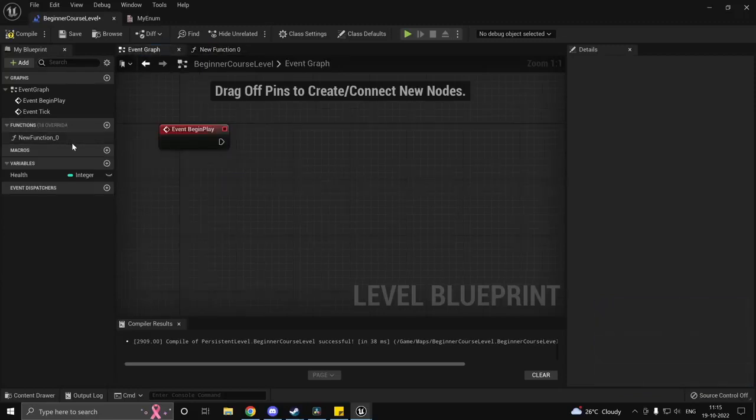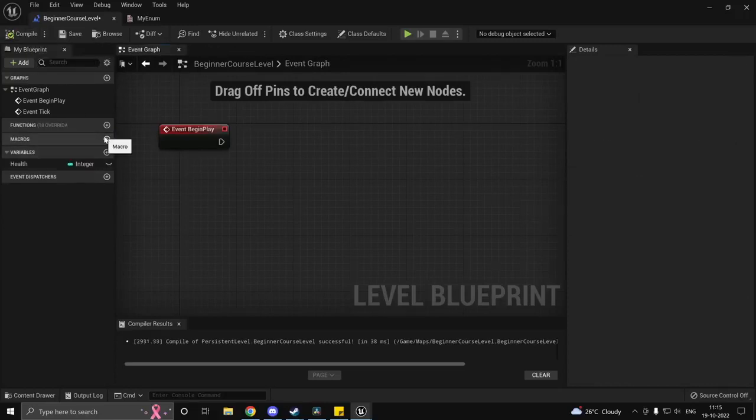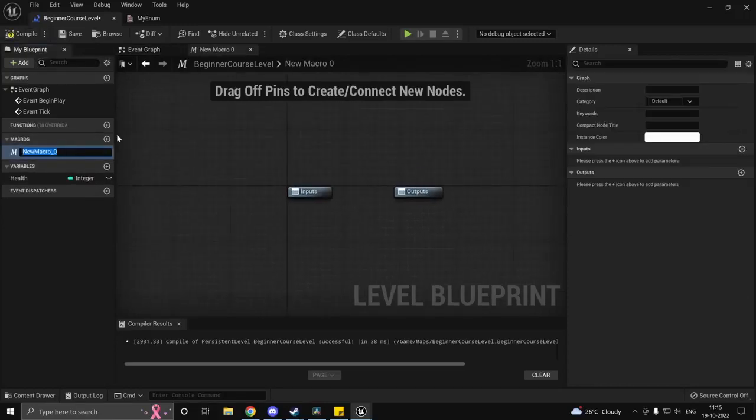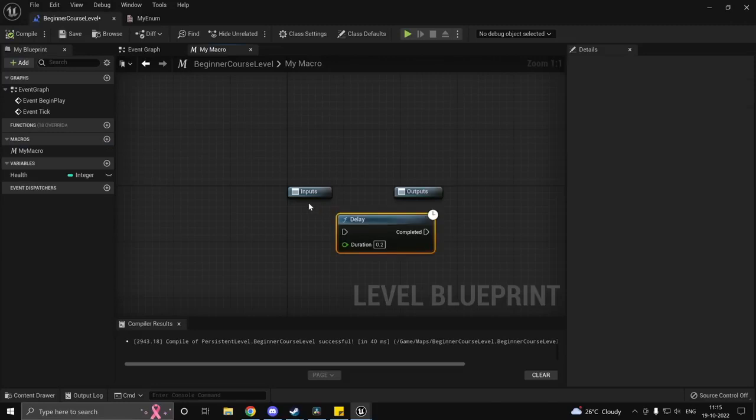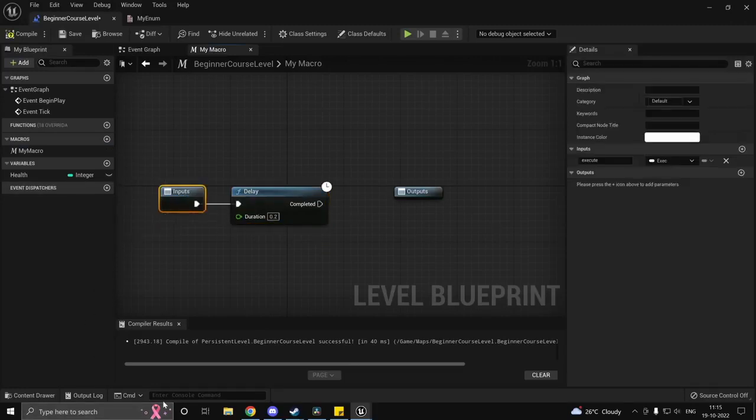So the way you can handle this is you can use a macro. Now macros in Blueprints are more like functions than C++ macros, so they work a little bit different. Now if I call this one my macro, for example, I can go ahead and add a delay. So I can hold down D on my keyboard and left click and I can add in a delay. One thing you'll notice is by default it doesn't have any input or output pins. You can go ahead and add that.